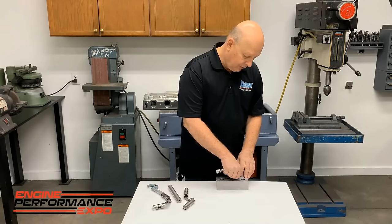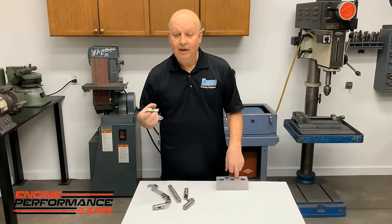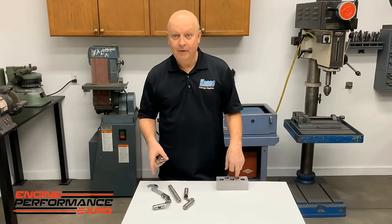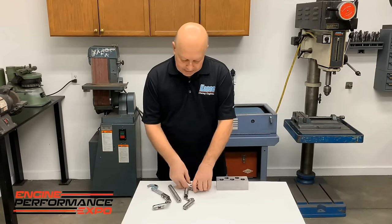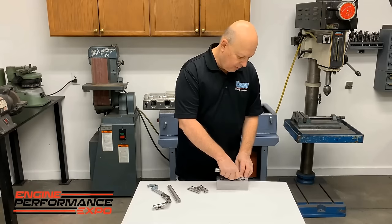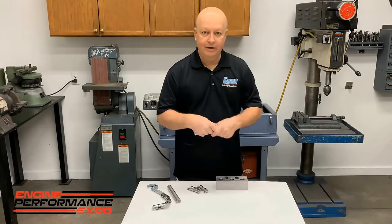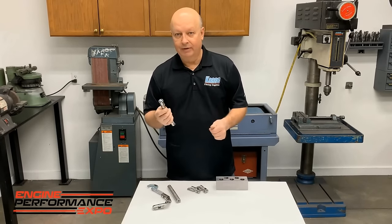So what does that mean? It means it's probably not real round, but you better go by the size of the hole, not by what the micrometer says. So we kind of check and see what size these lifters are. Like, okay, this one will go in an 874 hole, so we're going to call it 874. It needs about 1 3/4 thou clearance.